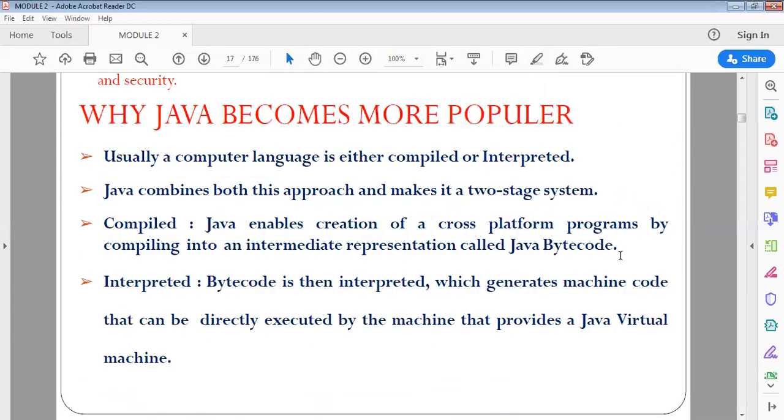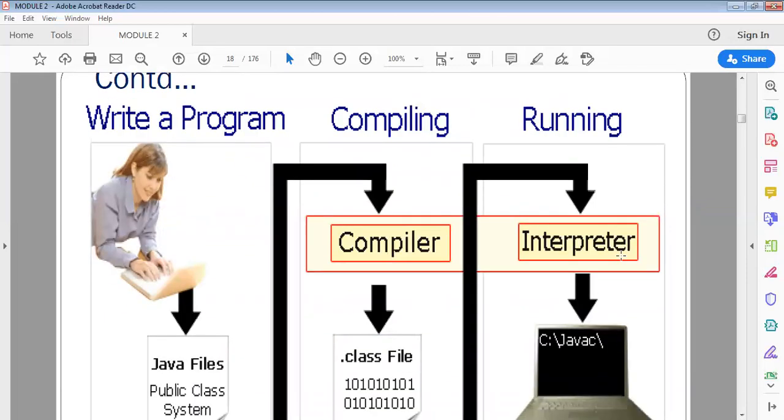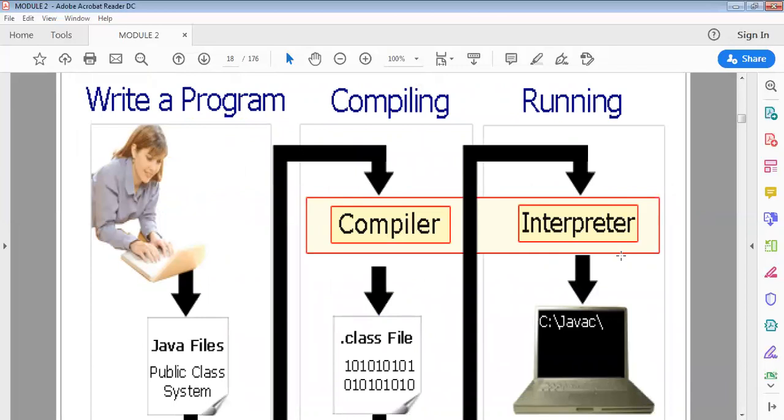Under the Java basics, in your module 2, the first topic is Java bytecode. So what is Java bytecode? Here is a figure which illustrates the bytecode concept. First, you have a Java file in which you write the Java program. The Java program is compiled using the javac compiler. Using the javac compiler, it converts the high-level language into an intermediate code, and that intermediate code is called a class file, which is also called bytecode.